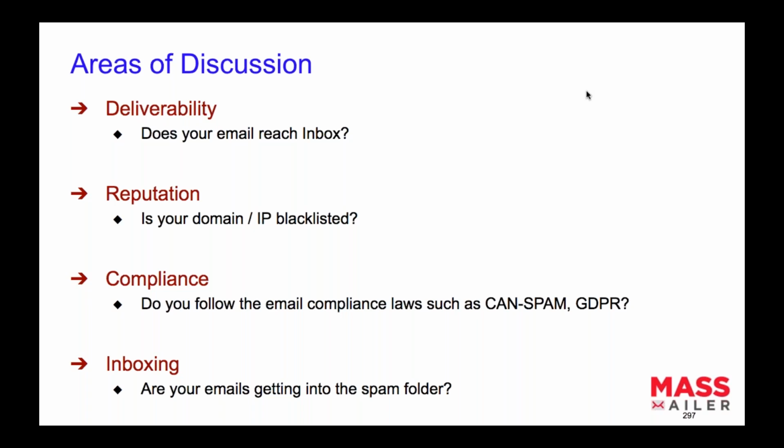So every email is getting watched, and the recipient servers are actually looking at your content. What is the domain address? Where is this IP? Is it good or bad? What kind of content are you sending? Who are you sending to? All of those details are captured, and you build up your own reputation for the domain and the IP over a period of time. So it's important for you to make sure that your domain and the IP are not blacklisted, right?